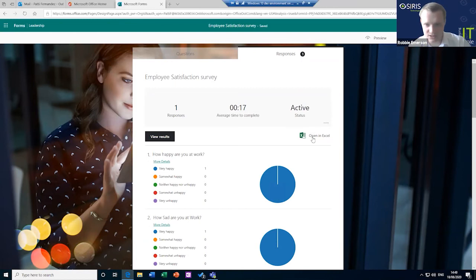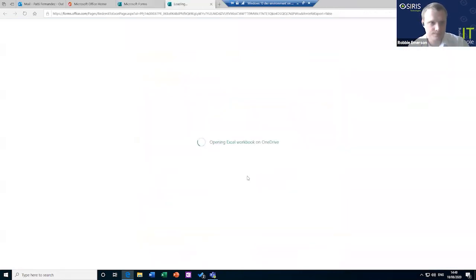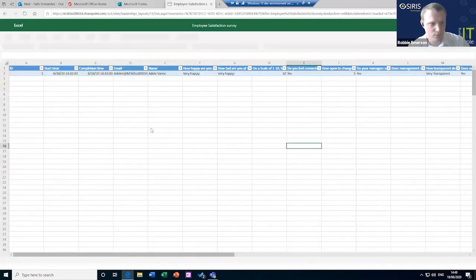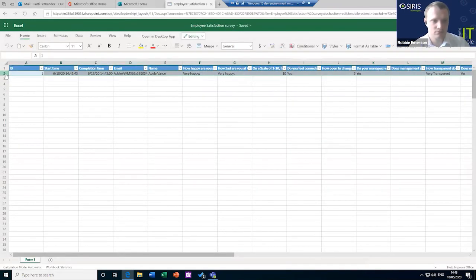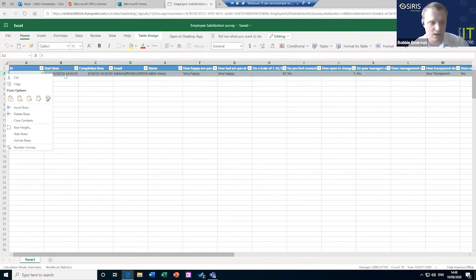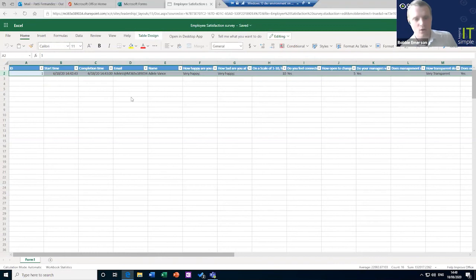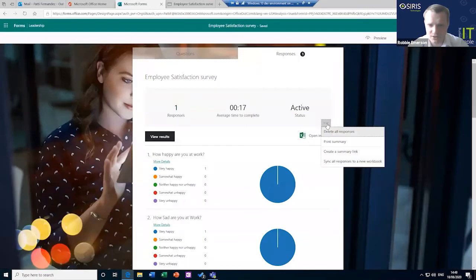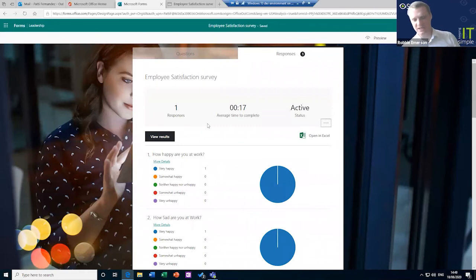So to go into detail on that, if I open this in Excel again, we could then copy this line and share it with somebody, either by creating a new workbook and sharing that with them, or by sharing it in Microsoft Teams or something like that. But probably that would be the way to do that, because otherwise if you put it in a team, everybody would be able to access it and see all of the responses that you've had.